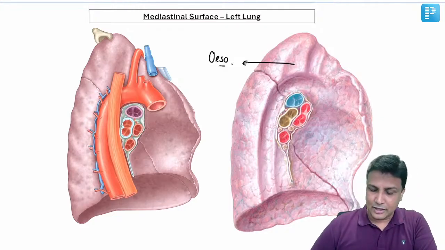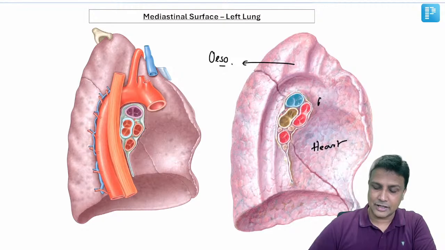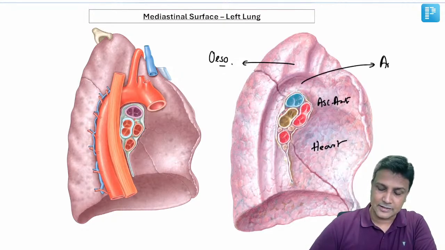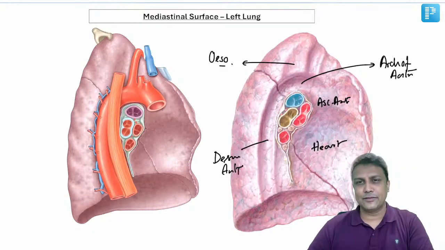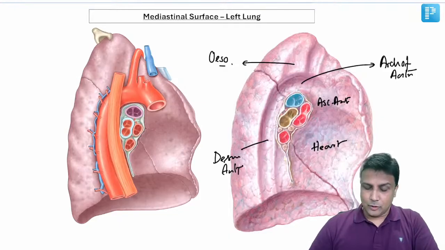Then of course, if this is your left lung over there, this is the impression for your heart, and from the heart begins your ascending aorta here. This one is very much important, that is the impression for the arch of aorta. And then of course you'll be having your descending aorta over here. The arch of aorta is actually going to give rise to those 3 branches, and all those things we know very well.